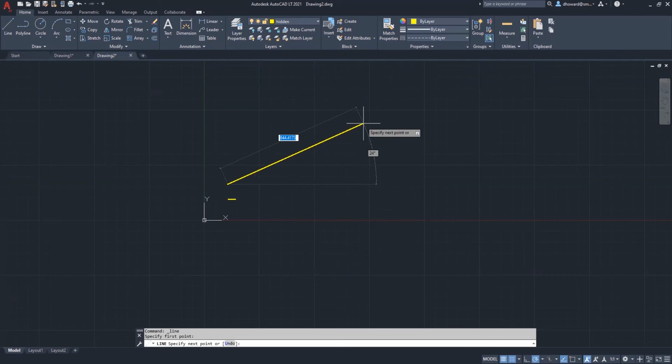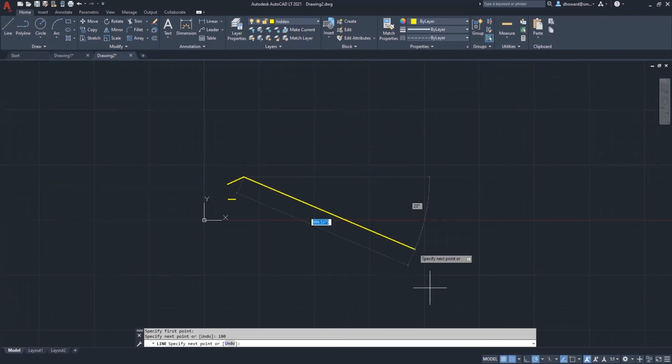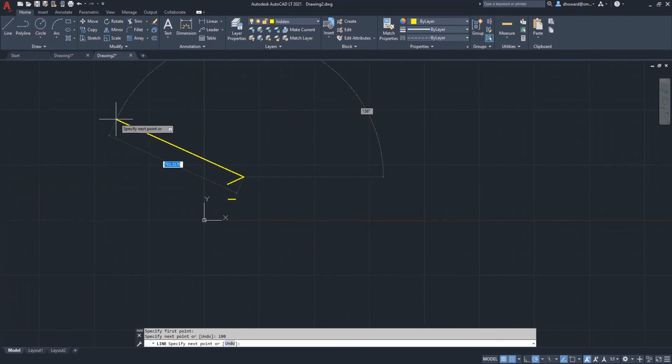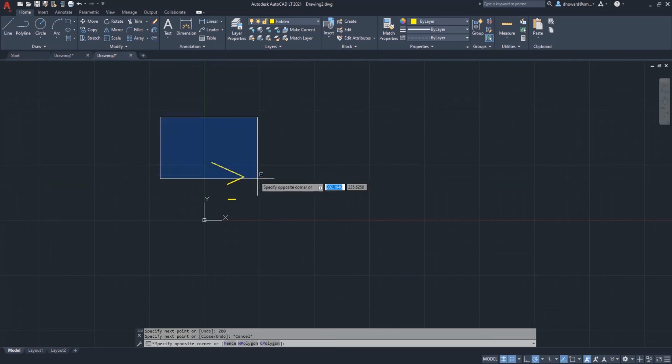I could type maybe 100 right now, and it will make a line that's 100 long. And I could pull it this way and say 200, and it will make a line that's 200 long. So that is a very easy way to draw lines of specific length in AutoCAD. You just click the start point, pull it in the direction you want, and then type the value you want it to be. Anyway, what I have on the screen here is a line that is 40 inches long.